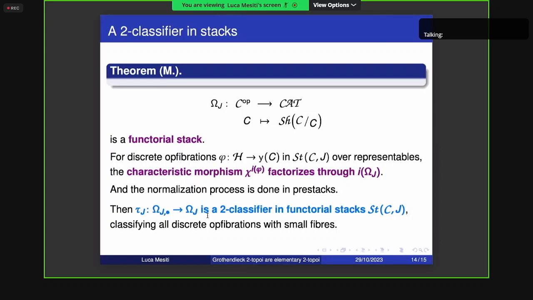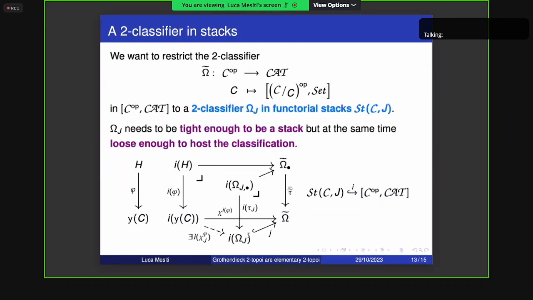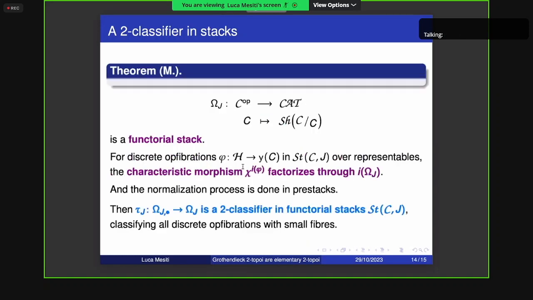So taking sheaves is a choice which is tight enough to get a stack, which is also a strict two-functor, but at the same time loose enough to have this factorization here in the bottom part, and so ensure that everything works, at least on dense generators. So we now know that at least on dense generators, everything works for a two-classifier in stacks.